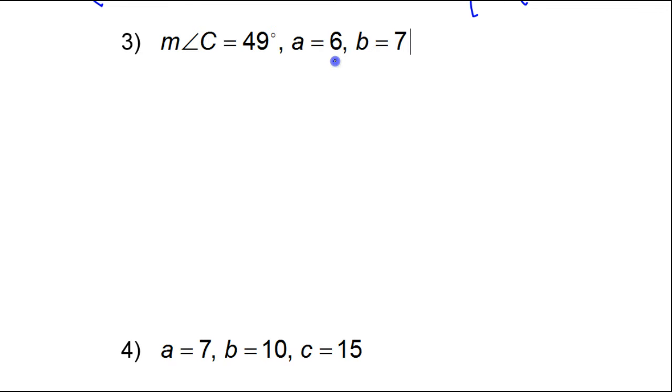Now, at a glance, it's not always obvious whether you are looking at side-side-angle, the infamous ambiguous case when we would use the law of sines, or side-angle-side. Both of these involve two sides and an angle, so sometimes you're not going to be sure. So what you might do is start off the same way no matter what. As soon as you see that we have two sides and an angle, I would recommend starting your picture off like this.